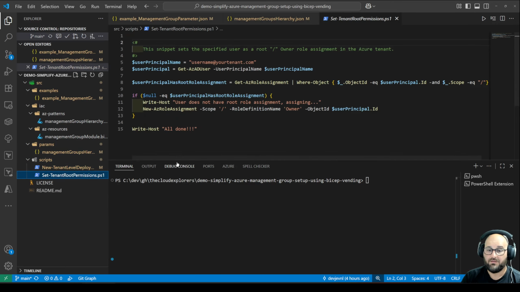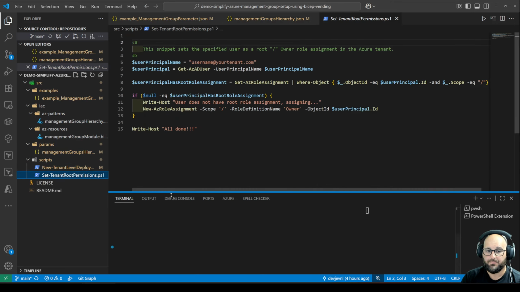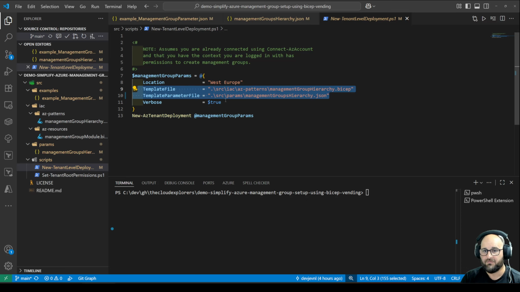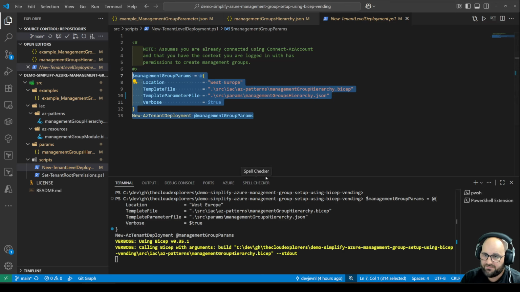We have the tenant root permissions. This is the snippet from Wesley's blog. If you need to set it, I have already set it to my context, etc. And you can see we're doing a new AZ tenants deployment. Obviously West Europe in my case, providing template file, parameter file, and I like to add verbose just because. All right, let's start our deployment, see if that's gonna go.